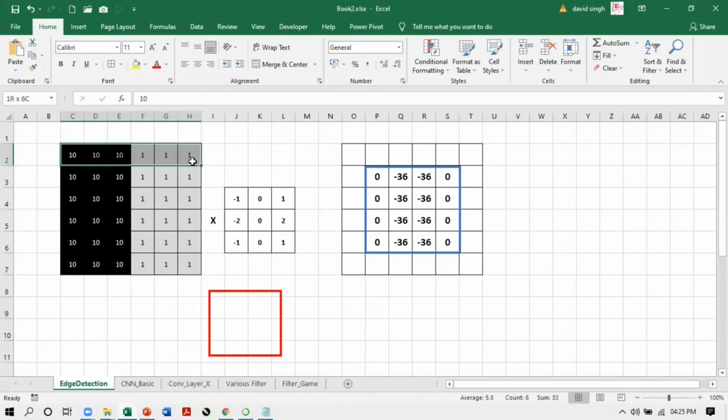Here we are assuming that this is an image of how many pixels? 6 by 6 pixels. Only 36 pixels are there. Now in these 36 pixels, there are two colors only, gray and black. Now this is a 36 pixel image and the computer has another set of numbers which is only 3 by 3, that is 9 pixels. So there is a grid of 9 numbers and there is a grid of 36 numbers over here.